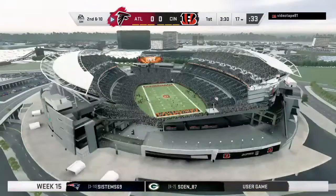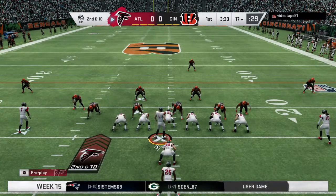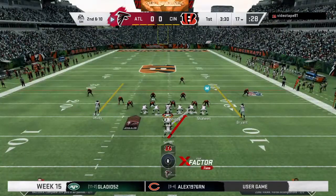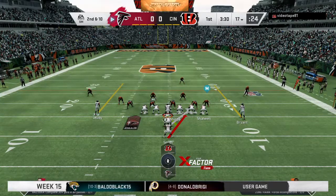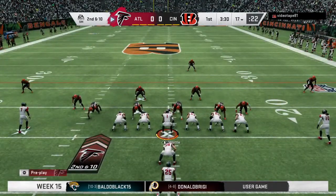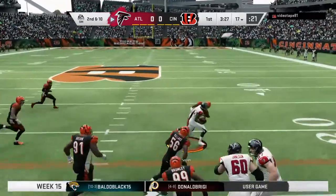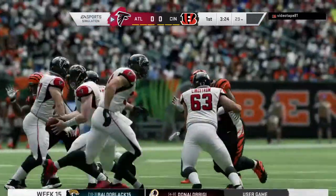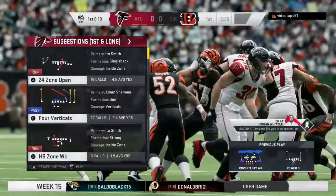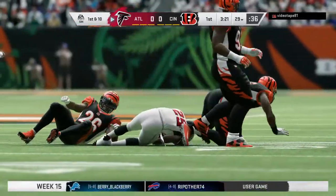Well, nearly another interception there. That would have been 2 drives in a row with a pick. He's got to start taking care of the ball way better than what we're seeing. Interestingly, that throw was probably worse than the one he threw the interception on last drive, but fell incomplete. On 2nd down, here's Smith. And he'll be taken down, but not before he gets this football out shy of the 30 to the 29. 12 yards is the pickup, good for a first down for the Falcons.